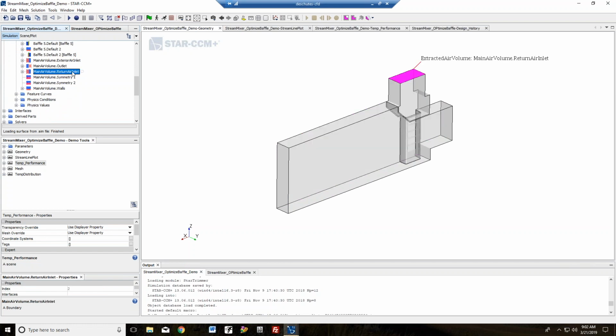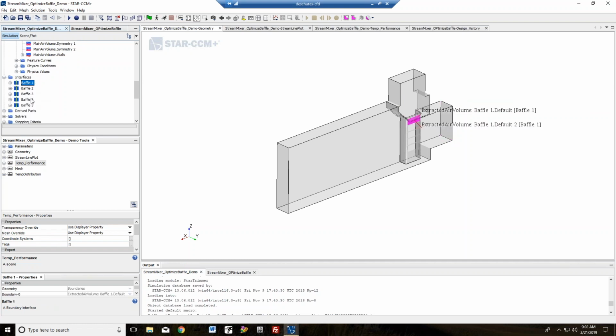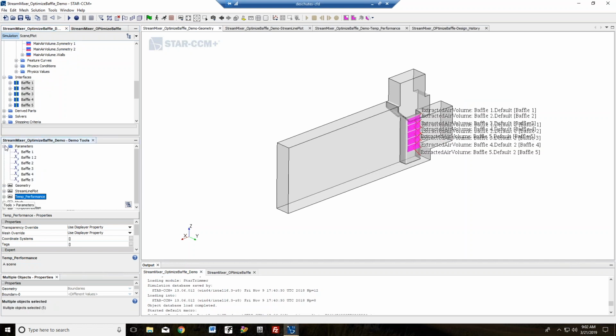We've got the return air inlet. This is return air from HVAC system at 24 degrees C. And then we got cold exterior outlet air at minus 11 degrees C. As mentioned before, we've identified 5 baffles that go down the length of this column. And each of these baffles has a resistance associated with them.